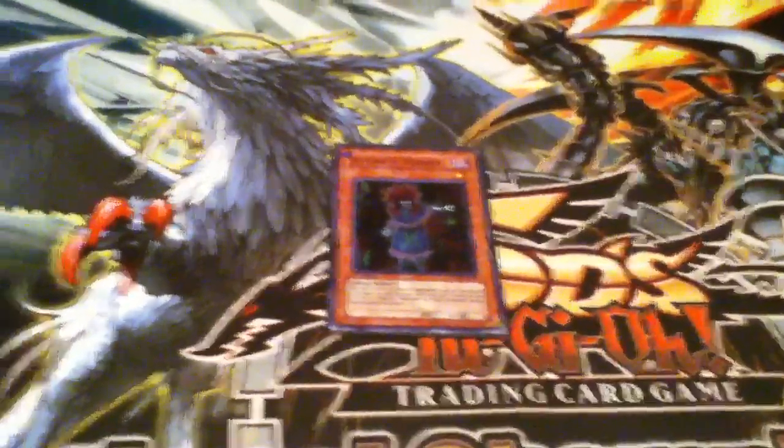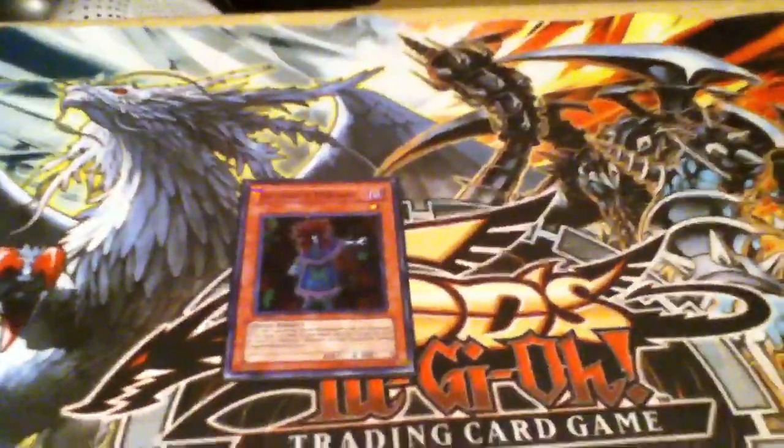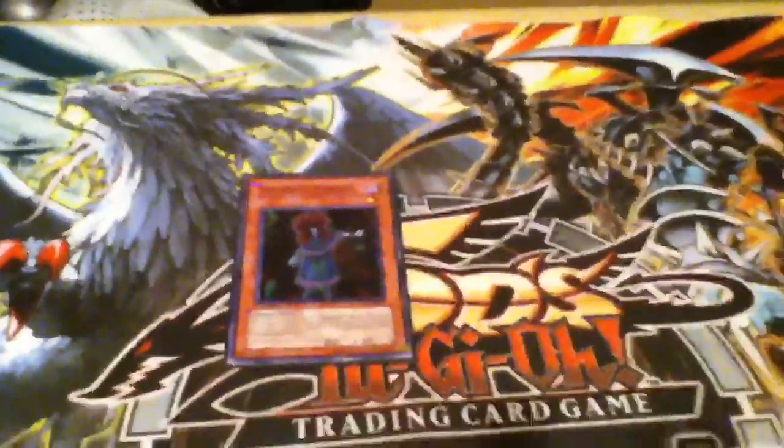I'm going to teach you guys how to do the Infernity loop. It's double Trishula and then triple barrier if you want, or some other stuff. It's pretty good. So here's how it goes.